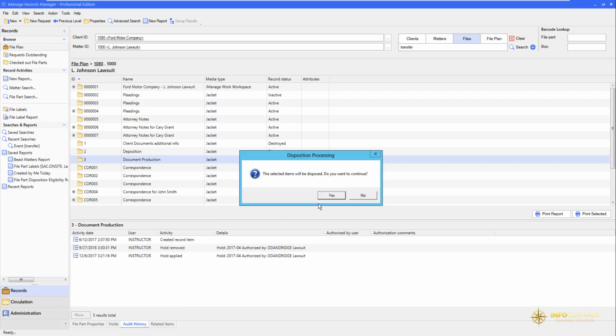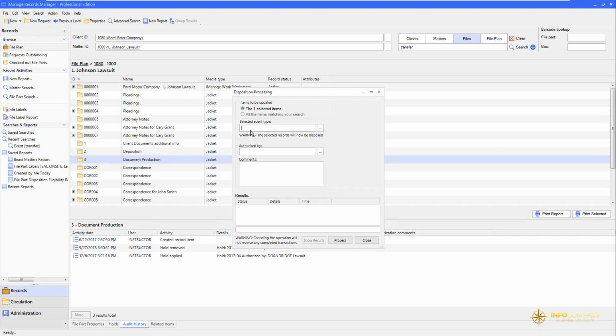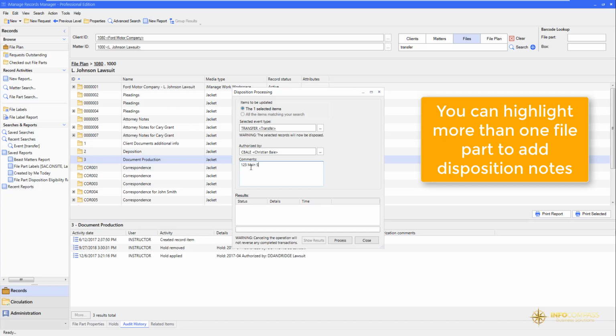Let's go ahead and do the same process. This time I'm going to set transfer. I'm going to say the same person is authorizing it. And maybe this is where I'm going to put the address of where I'm sending this.